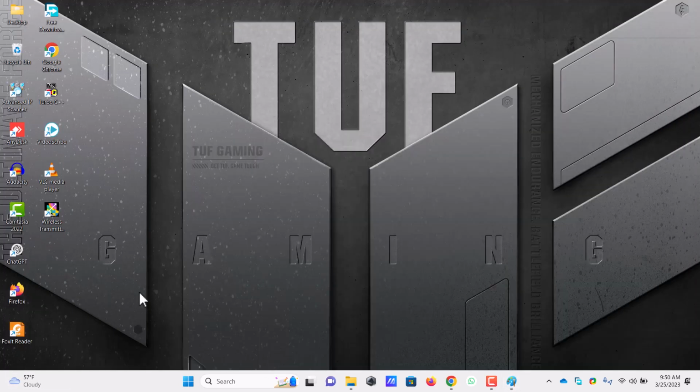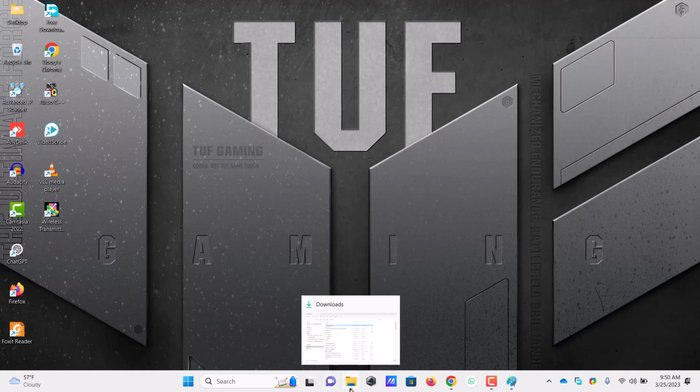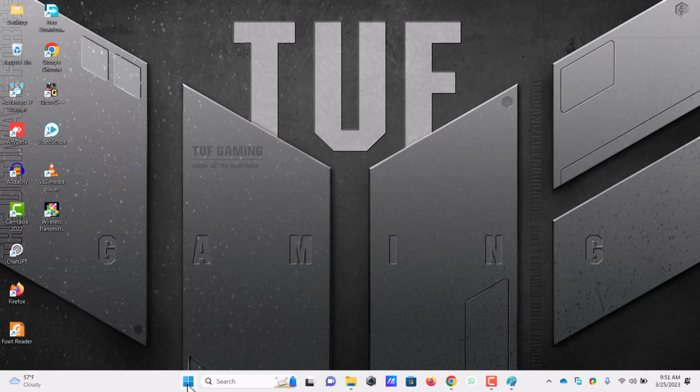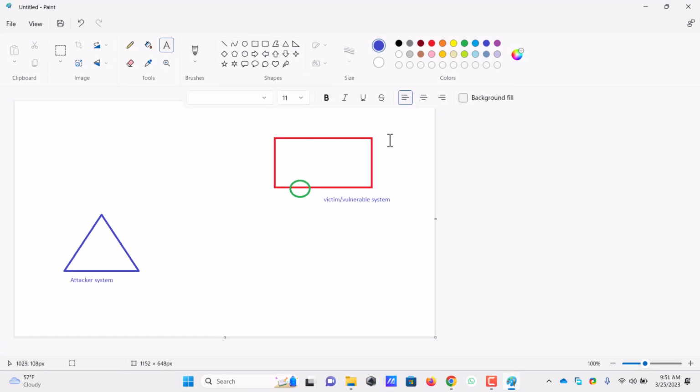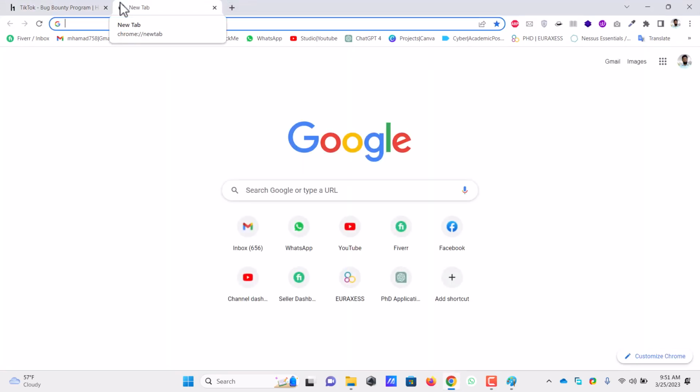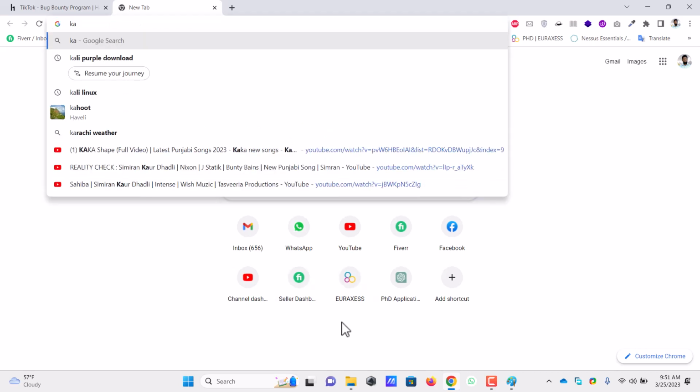I have the Windows operating system installed on my system. The first option is that for penetration testing there are hundreds of software tools in the market. Either I download all of them on my local Windows system and then use them against this vulnerable environment to test whether it is really vulnerable or secure. Otherwise, I can install a penetration testing operating system, and the name of it is Kali.